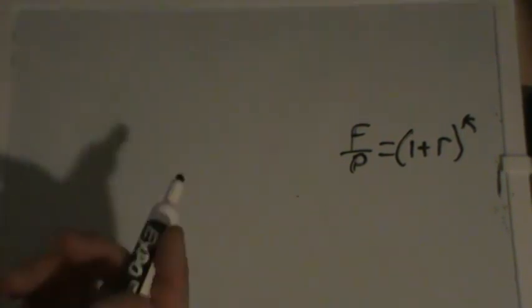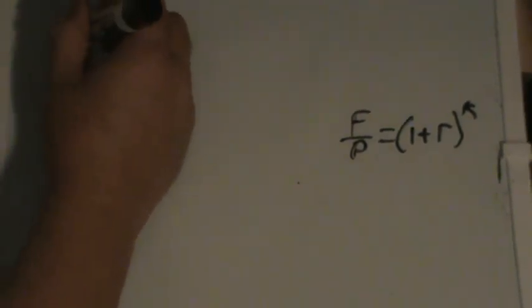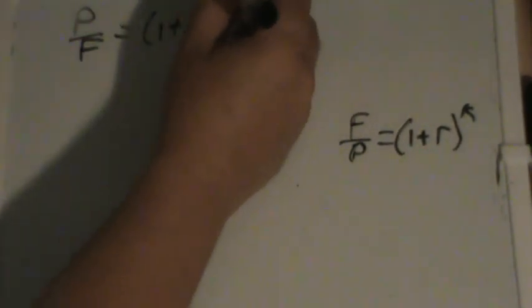So we now have f over p. We might want to, at this point, if we want to find the future worth, just multiply this by an actual present value. We would get f. We could also find out, if I knew the future value, how do I get the present? I just flip it, which means this has to be equal to 1 plus r to the minus k, which is just do 1 over that. But that is also usually tabulated so people don't do division mistakes. So this is one of those nice things.